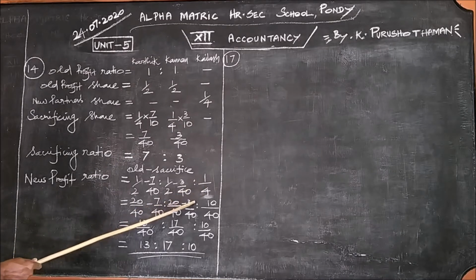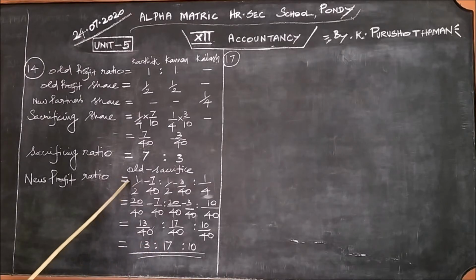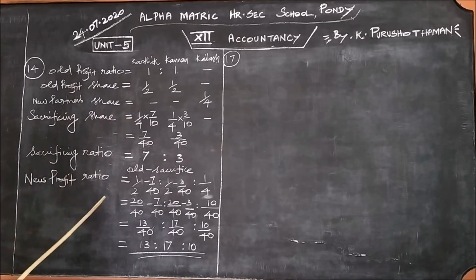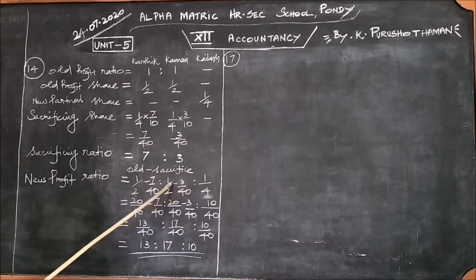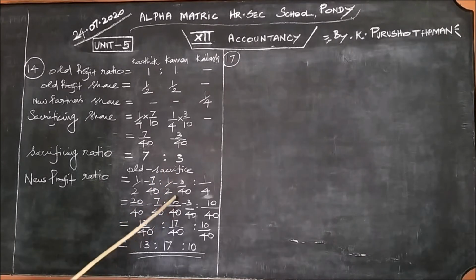That you can learn. As I said just now, in addition and subtraction of fractions, we must be very careful. Only if the denominators are equal, we can either add or subtract. So here you convert this denominator to 20, 20 into 2, 40, 20 into 1, 20. Here also this is 7 by 40, you can write as it is. In this also the same, multiply both the denominator and the numerator by 20, 2 into 20, 40, 20 into 1, 20, minus 3 by 40.